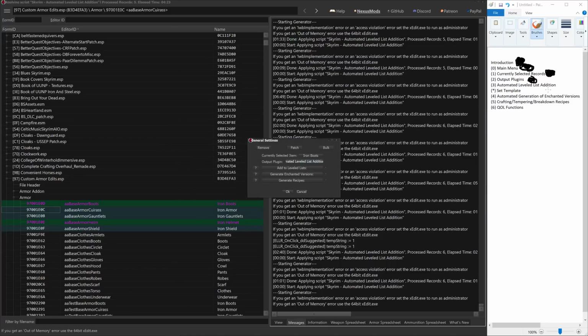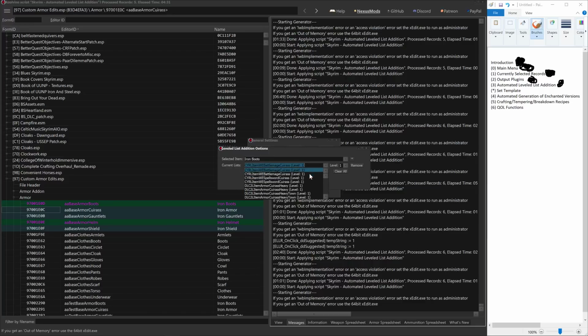Alright, moving on to Automated Level List Edition. This is the first of the big sections. So, selected item again. You can switch between the items you have selected. This is a current list of all leveled lists, which sounds ridiculous, but basically this is just all the leveled lists that this item will be added to.